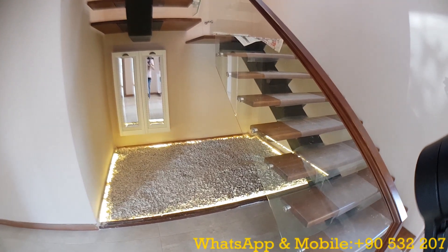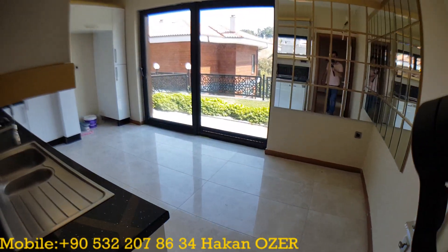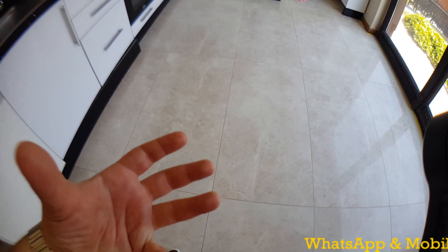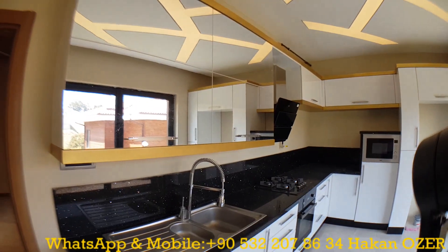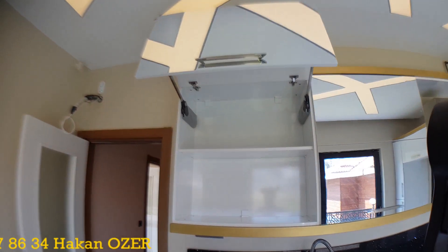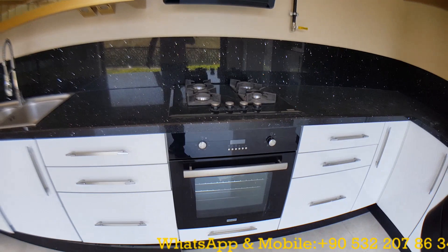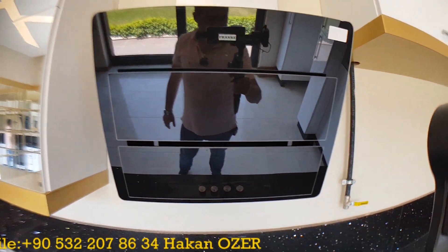This is the upstairs section. There are really nice and cool details available inside this property. When we turn left, a really nice kitchen section is welcoming us. All the materials are very high quality inside the property. The heating system works with a natural gas underfloor system — there are pipes under the ground, giving a much more equal and homogeneous heat distribution throughout the property. These are the really cool kitchen cabinets. Very nice, very luxury. Electronic devices are available — the brand of the kitchen appliances is Frank, which is a really cool and quality brand.